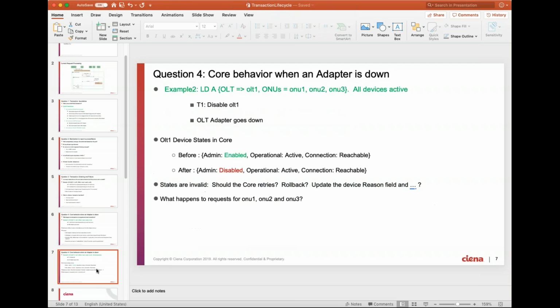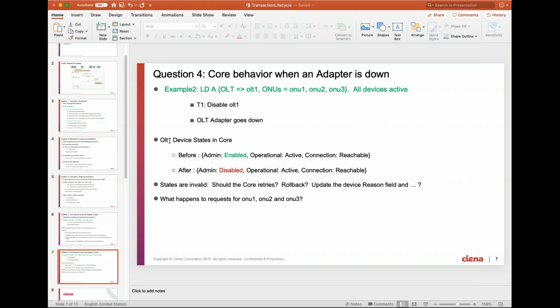And another example of something similar to that would be, we have the same logical device, all devices are active, and we have a request to disable one of the OLTs, for example. And let's say the OLT adapter goes down.